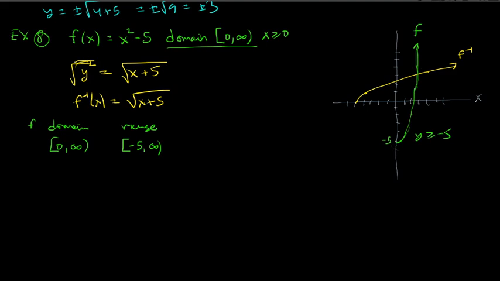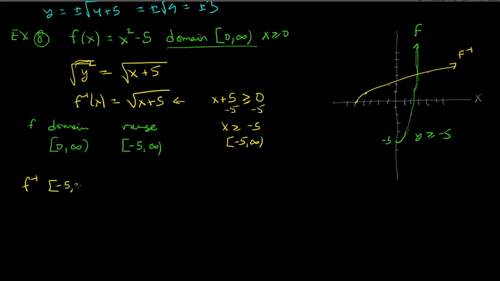Okay. Now, what happens when we look at the inverse function? Well, find the domain of this. Remember when you're taking the square root, you better make sure that you're not getting any imaginary numbers. So you want to make sure you're not taking the square root of negative numbers. You want to take the square root of positive numbers, or 0. Square root of 0 is 0. So when you solve this inequality, you get x is greater than or equal to -5. So that's the domain, from -5 to infinity.